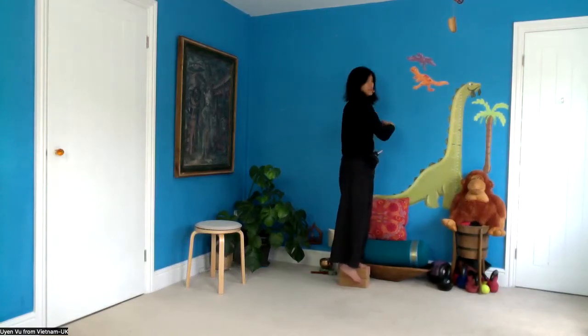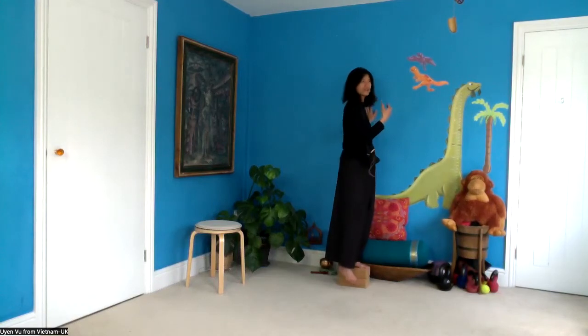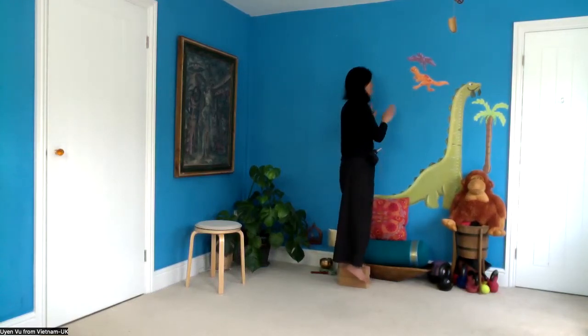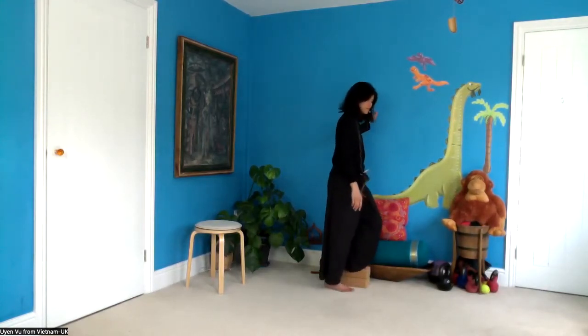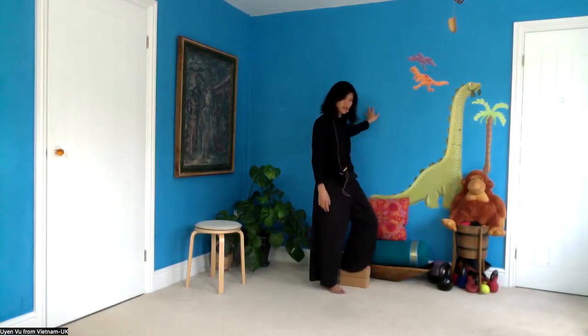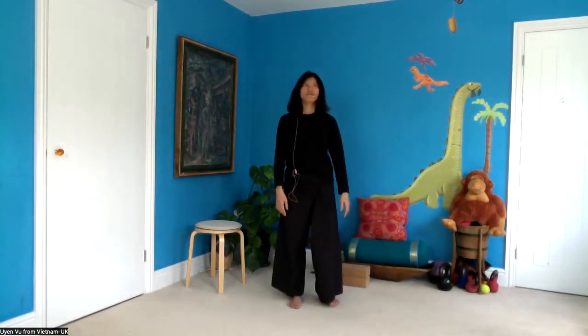So I don't make it up. You create. And when you feel, oh, I have enough of that, when you're coming back, please be very careful because you will maybe be very lopsided and unbalanced. So take your time, be safe first, and as you stand, feel how you feel on one side of your body, compare with the other side.